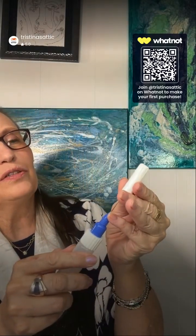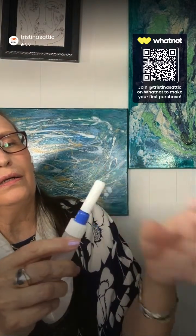I mean, these are fantastic. And a lot of people have never even heard of them or seen them, but there you go. It's a fine line applicator. I love them. There's a little pin in the top. So you have to put on your best glasses. Oop, let me make sure it's on camera. You have to sit here and put the pin inside there and then twist it on. And that helps to keep the hole clear so the paint will continue to flow the next time, right? And it's just so convenient.